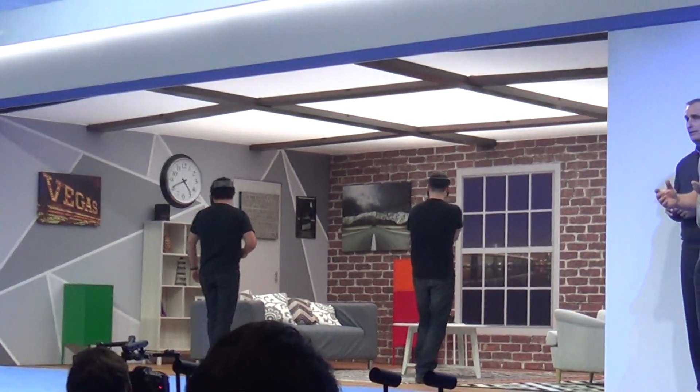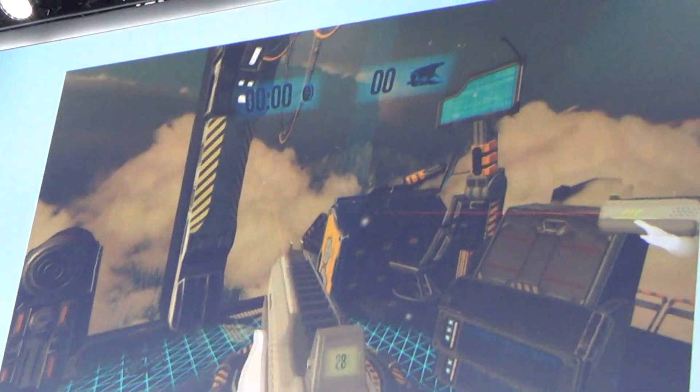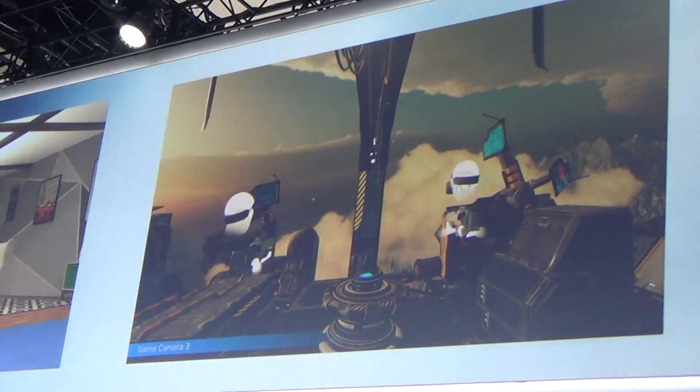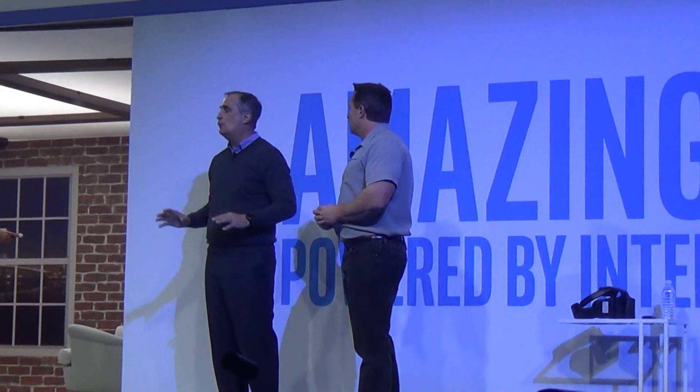Who wants to shoot over their couch, right? So pretty soon you're going to see those walls, which were walls, those go away. Now we have a great sky view. Now we're truly in a gaming environment that took us completely out of our living room. So now this is a gaming environment that is typically what I'm used to.